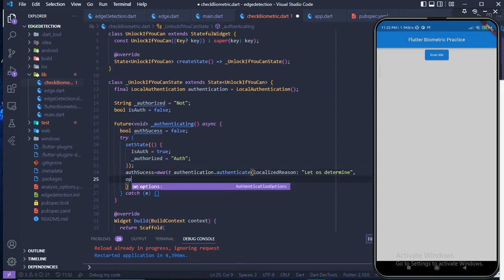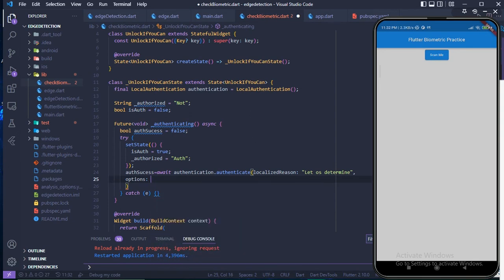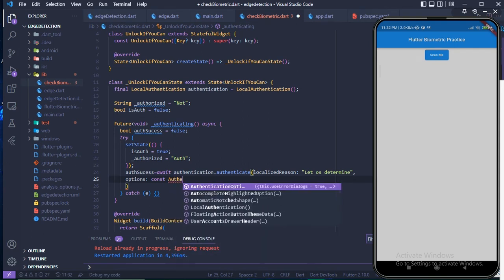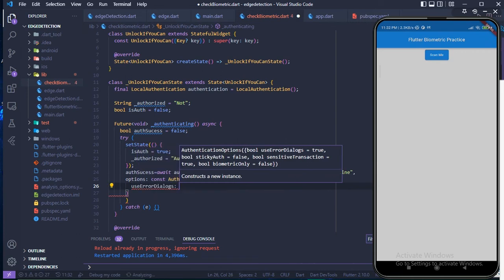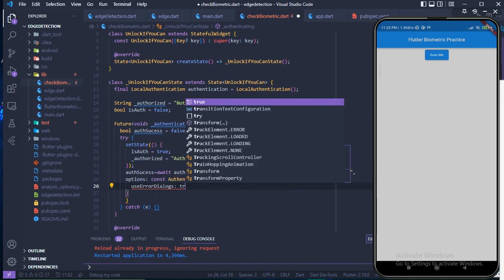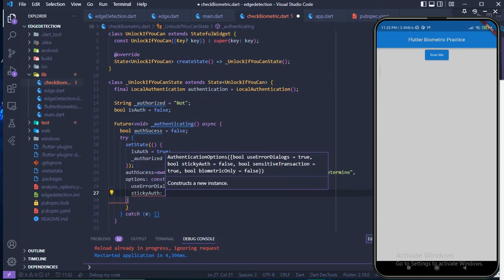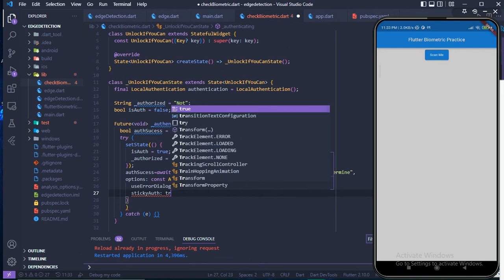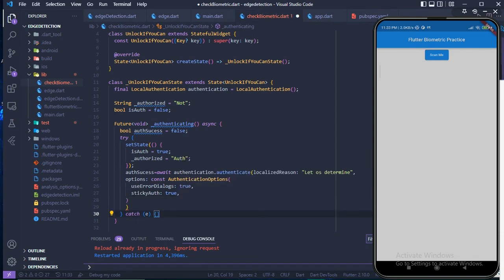Here we can give options. So options can be const AuthenticationOptions. So useErrorDialogs we can give true and stickyAuth is equal to true. It basically makes the prompt slide up from below for authentication.